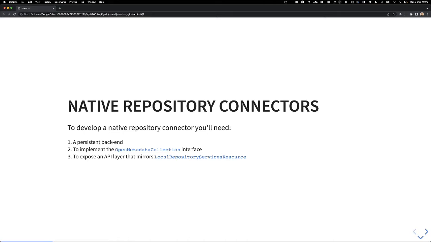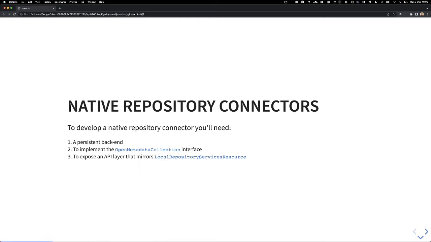That gives you some way of actually persisting the information that you're receiving through Egeria. You then need to implement something called the Open Metadata Collection Interface. This is what defines all the functionality provided by Egeria, things like creating, reading, updating, searching, and all of those sorts of things. I'll give you more detail on all of those operations in a few slides.